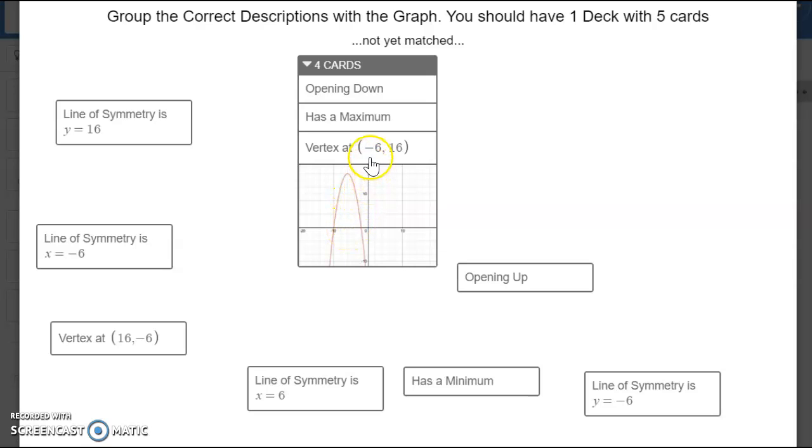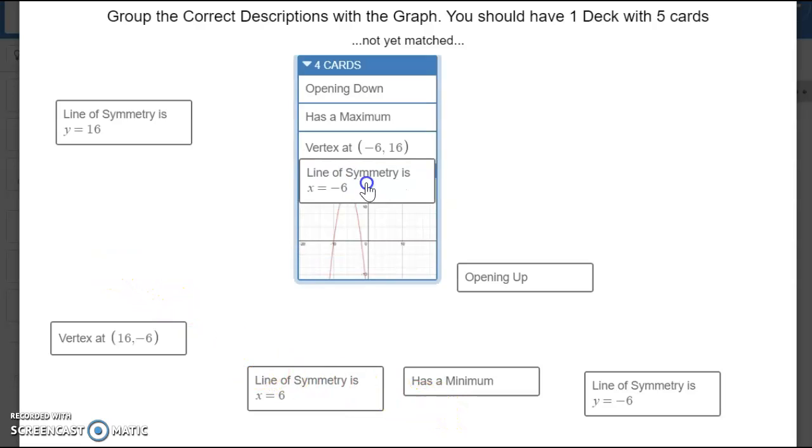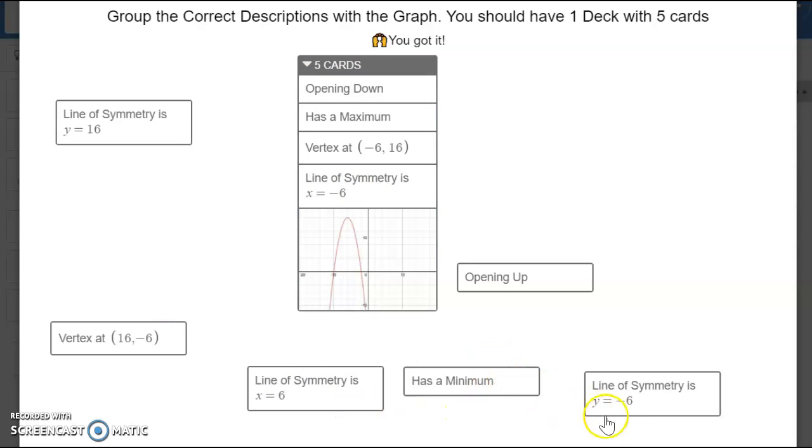Okay, so what is the x value of this line? X value is -6. Okay, so it's a vertical line, and a lot of people think, oh, it's a vertical line and y-axis is vertical, so it must be y is equal to whatever value. No, it's the x value, because every point on that line has the x coordinate of -6. So x is equal to -6 is my line of symmetry, and that's it.